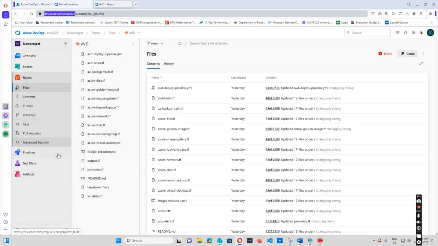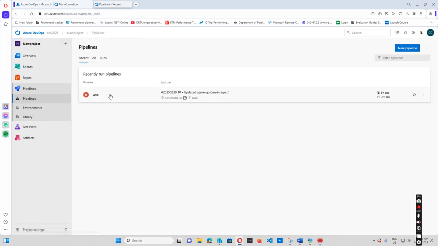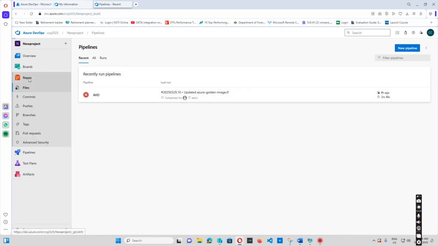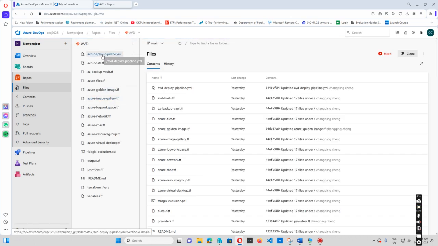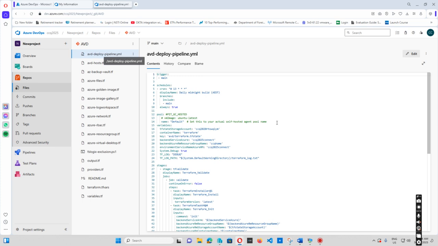And the very important one is the pipeline. The pipeline controls how you run the script from the start. The file is this YML file.